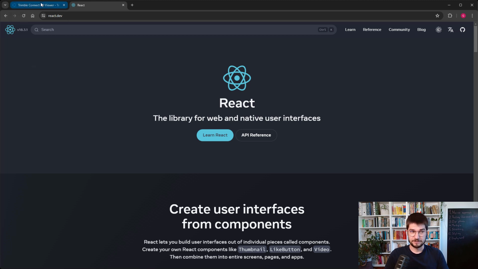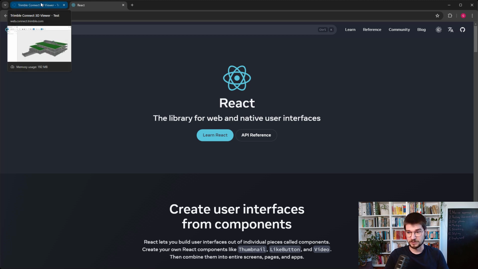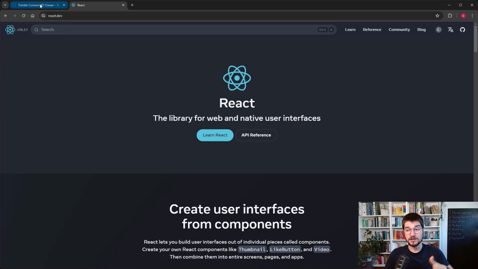But yeah, we need to start with React. And just notice, I will not teach you React. This is not the purpose of that course. I will show you the minimal basics of that kind of working, just what is needed to handle the interaction with the Trimble Connect API. So if you would like to learn more about React, then just go to some free YouTube tutorials. There's a bunch of them. And yeah, that was just a disclaimer.